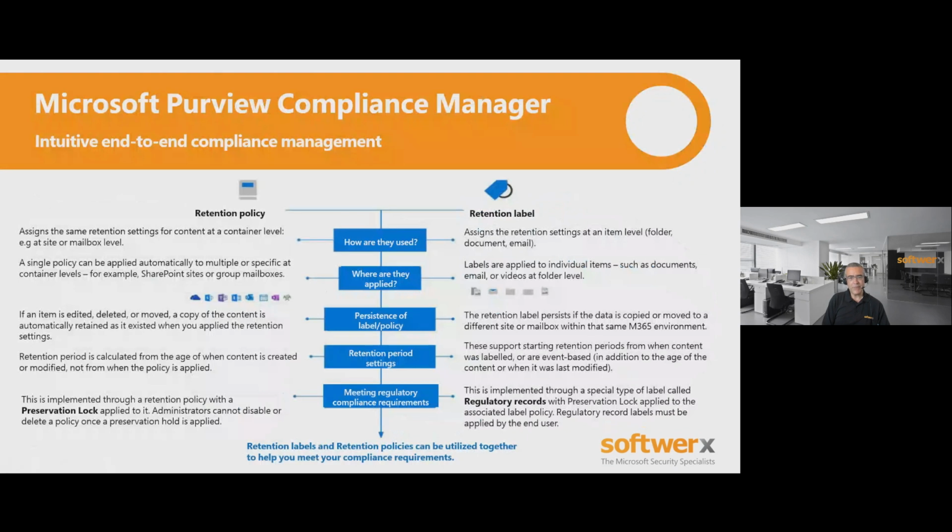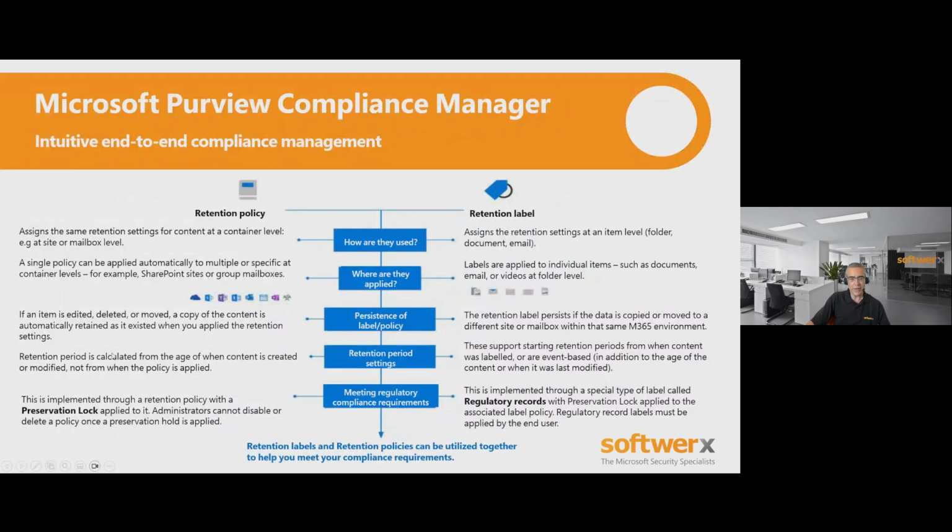Now, with retention labels and retention policies, there's a couple of key differences. Retention policies are normally set on a SharePoint site group. It's automatic, and it is set normally at the mailbox level or at a specific SharePoint site. The retention period as well is calculated from when the document is created or modified.